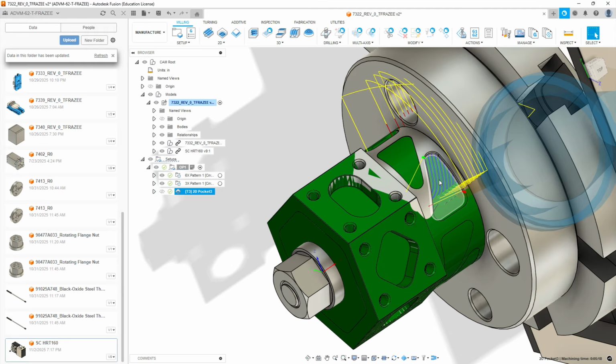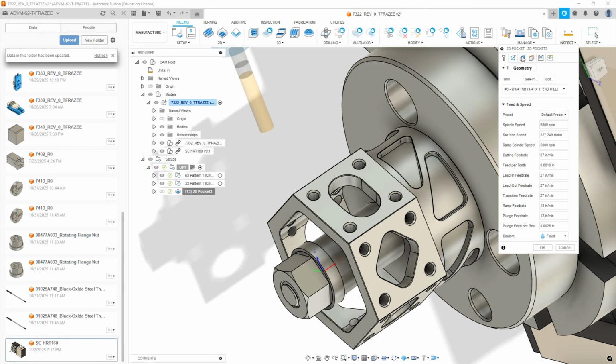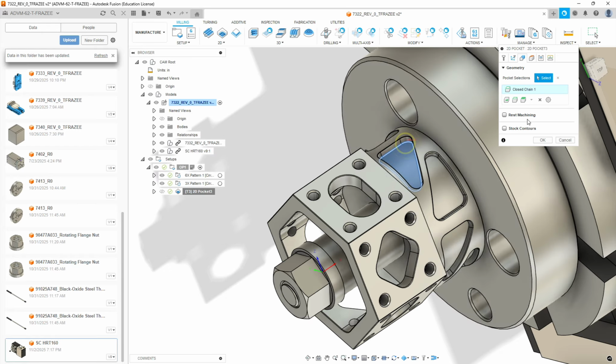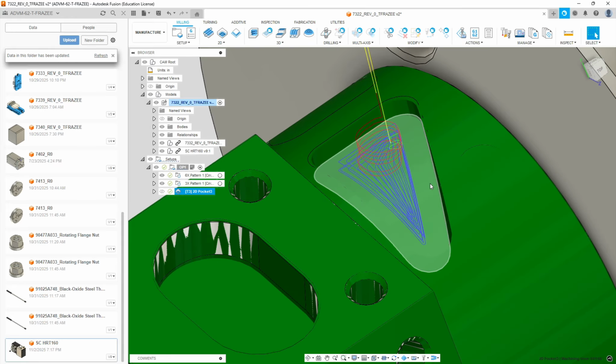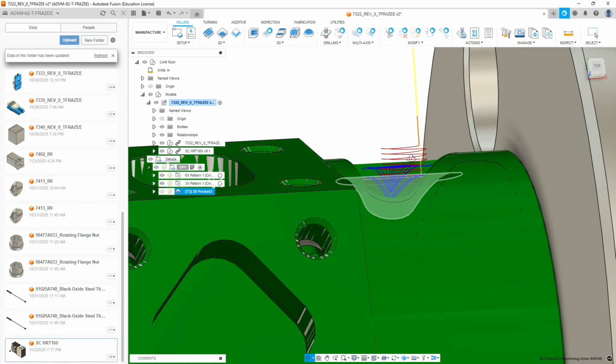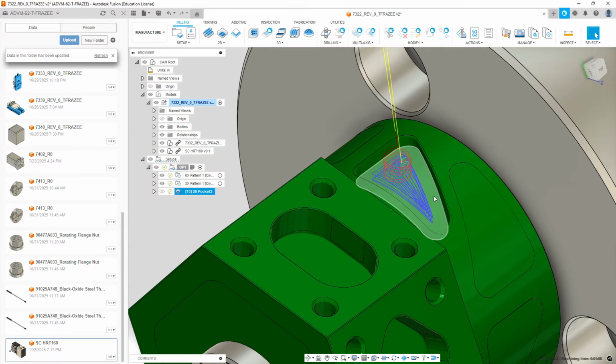Okay, I don't think that's what we wanted. That's machining outside of the pocket, gouging into our part. So let's go to Edit and go to Geometry, and we're going to flip that arrow to where it was originally and hit OK. Alright, so we've got our spiral in. We got 2 depths, and it cuts this pocket.